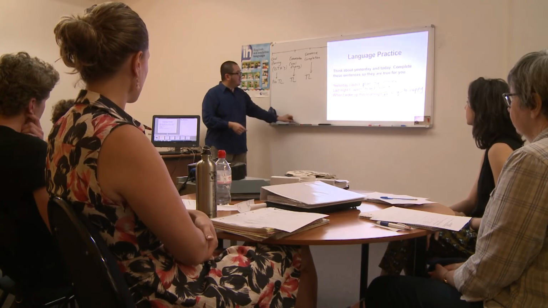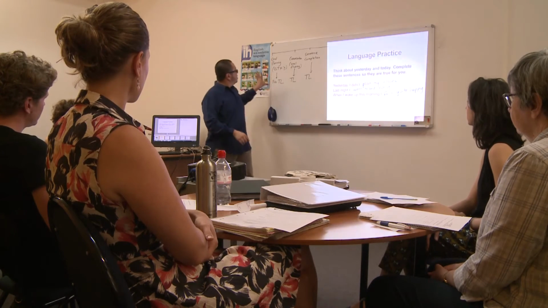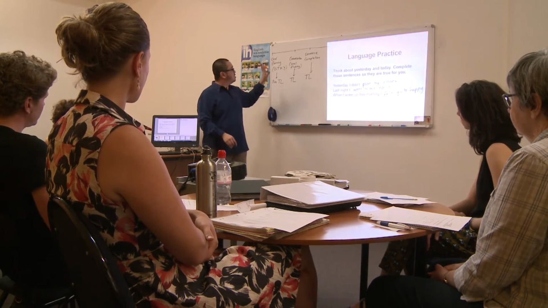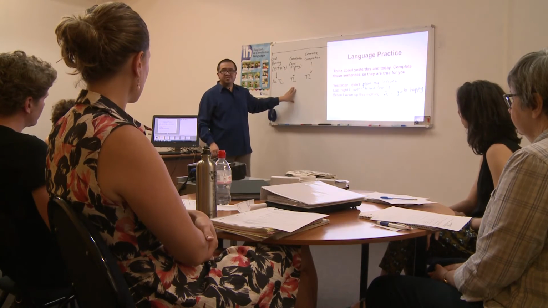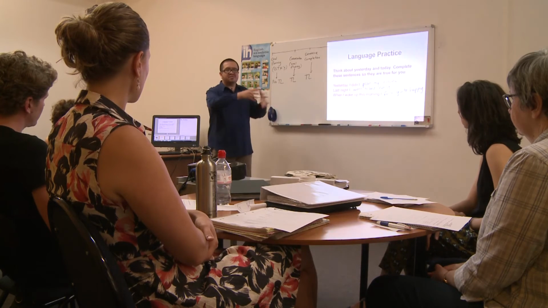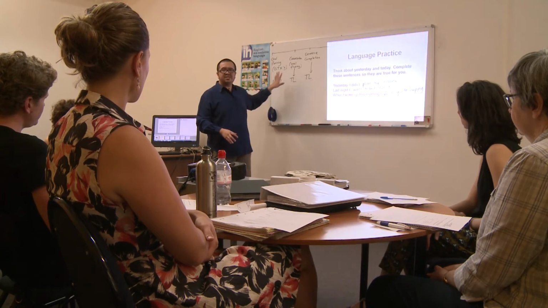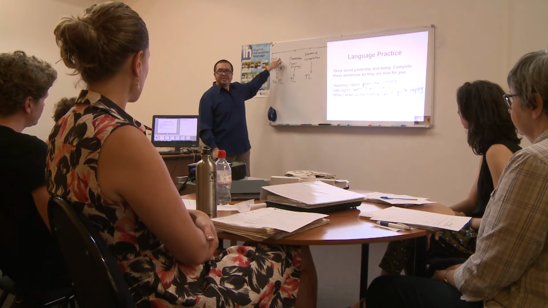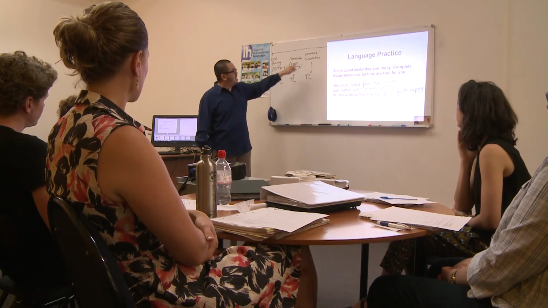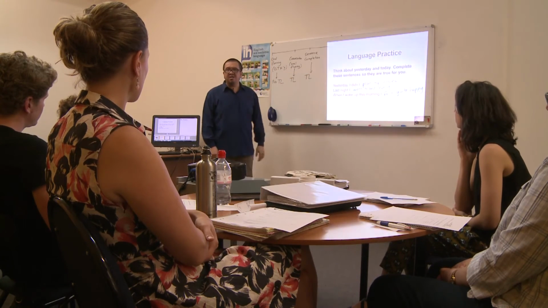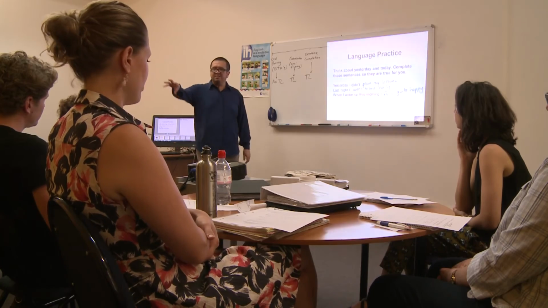So have a look here. The first activity that we did, and then sentence completion, and then the conversation. What's the difference between all of these activities? This is oral fluency, that's also oral fluency, but what's the main difference between the two? And how about this one? Talk together, two and two and two, please.